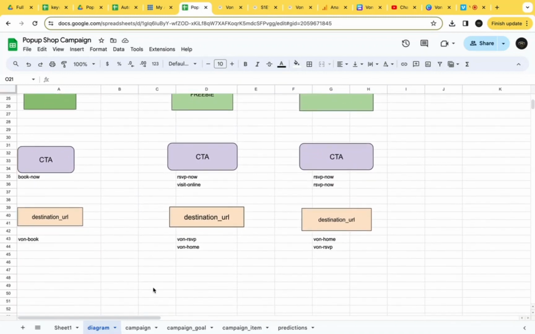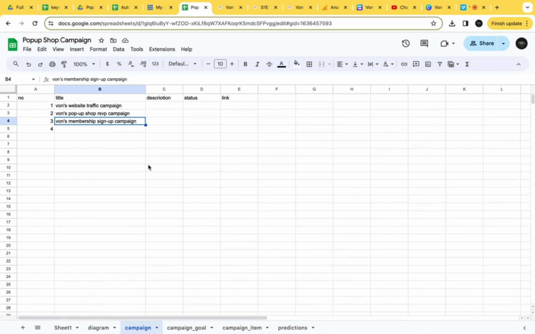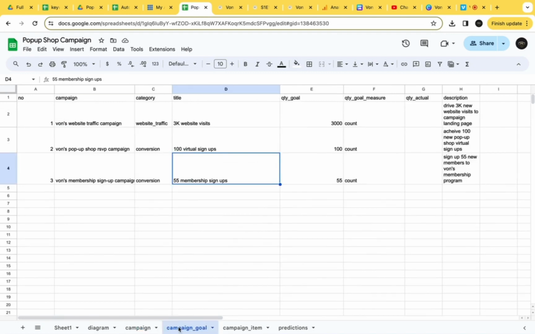The second one is, Vaughn is hosting a pop-up shop in April, fingers crossed. What we really want to achieve is 100 new pop-up shop virtual signups. If we go over to this diagram, what we would really like is for people to RSVP. We're going to be tracking different things. One of these endpoints is a landing page for Vaughn. One of these endpoints is where we collect new entries for people who RSVP.